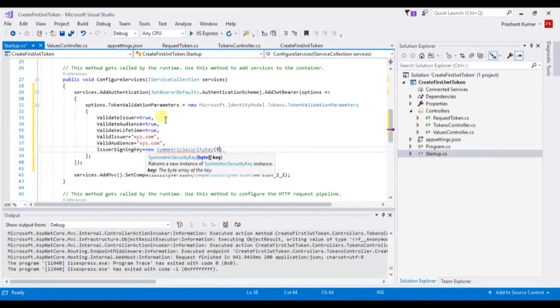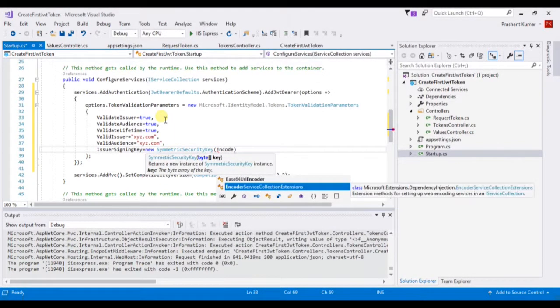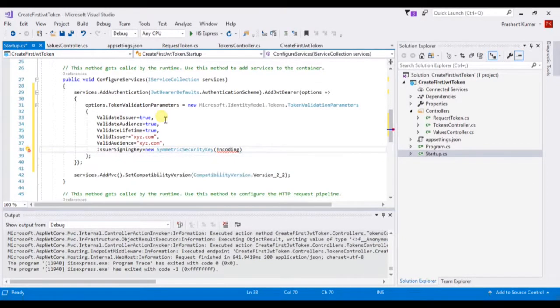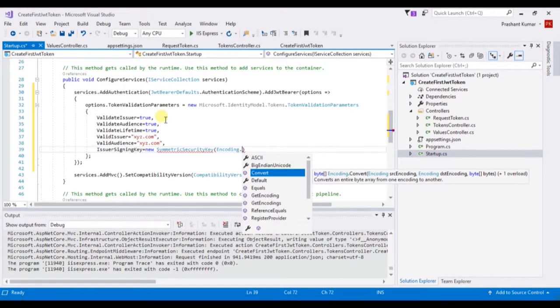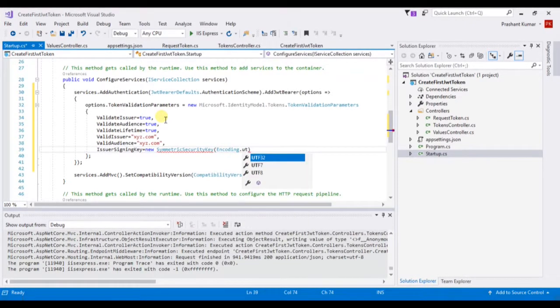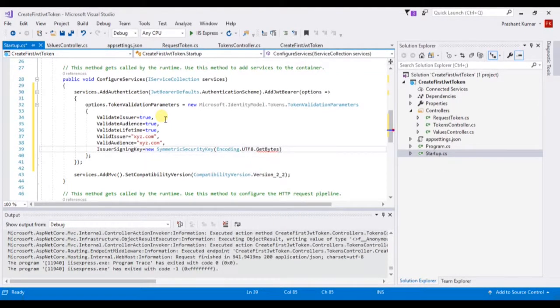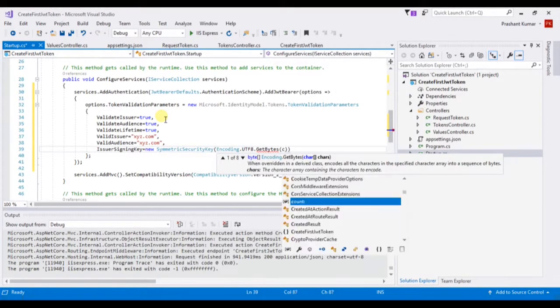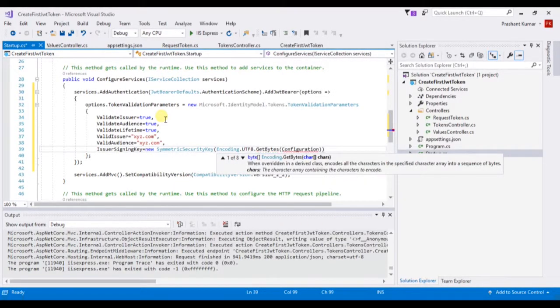Over here I am going to say Encoding, which is coming from System.Text, UTF8.GetBytes, and the bytes are going to come from my config file. So this is going to be config secret.